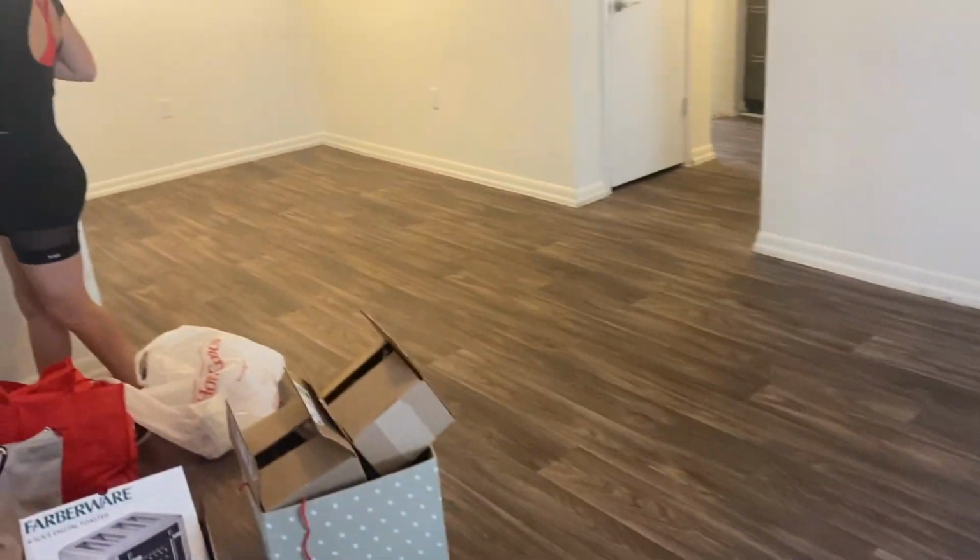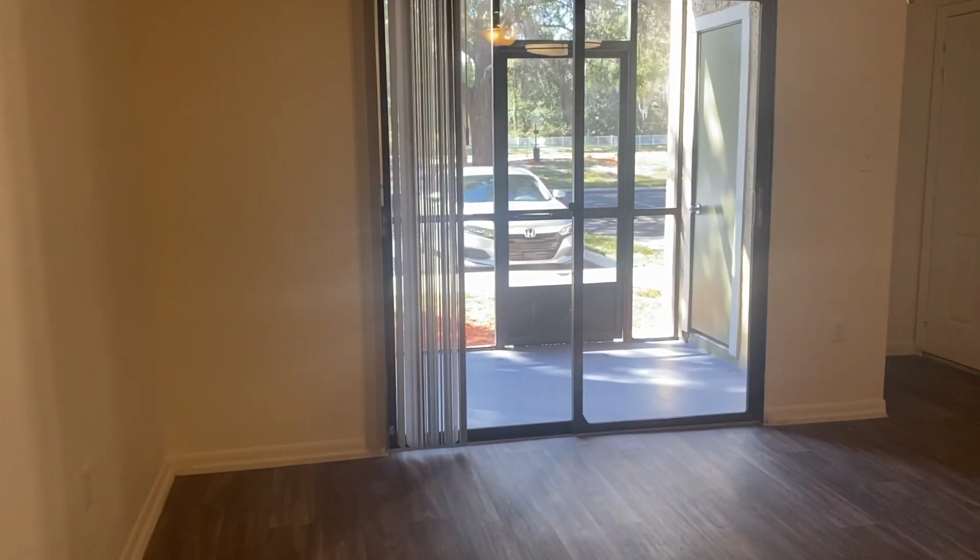Then you walk over here, the dining room. That is for the kitchen. But you don't have to go in right now because it's gonna get really dirty. This is the dining room. This is the kitchen. And then a cute little patio we have outside. And this is a little closet we have here, or, you know, whatever you need.